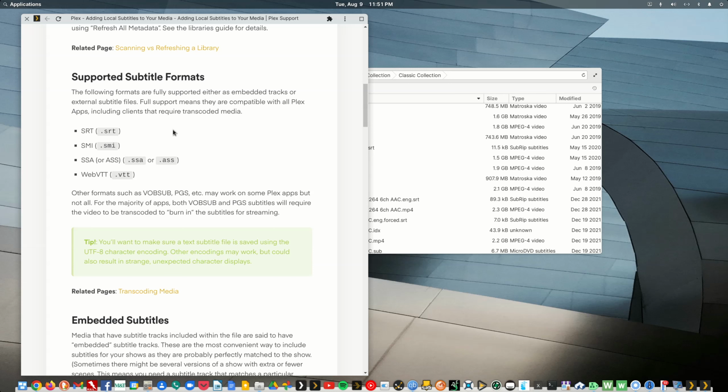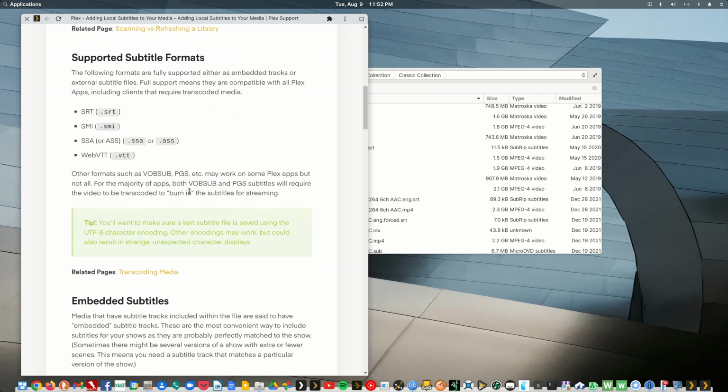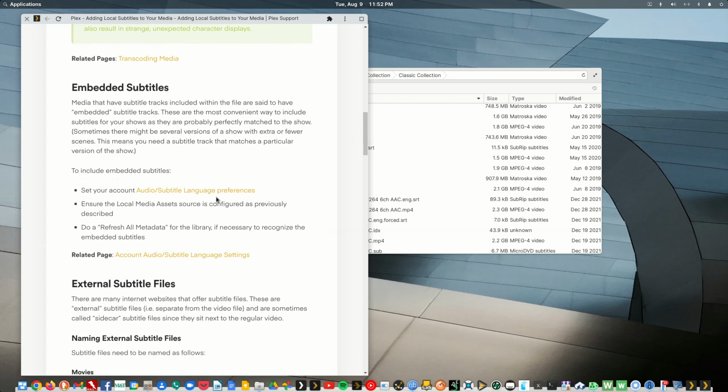So if you've got a movie with the best audio you could have, Dolby or True Audio, and you're just using a plain Jane TV, well, that TV can't handle that high-end audio. So Plex has to transcode the audio because the client device itself is not compatible. So as long as everything else is compatible, an SRT subtitle is not going to cause a transcode.